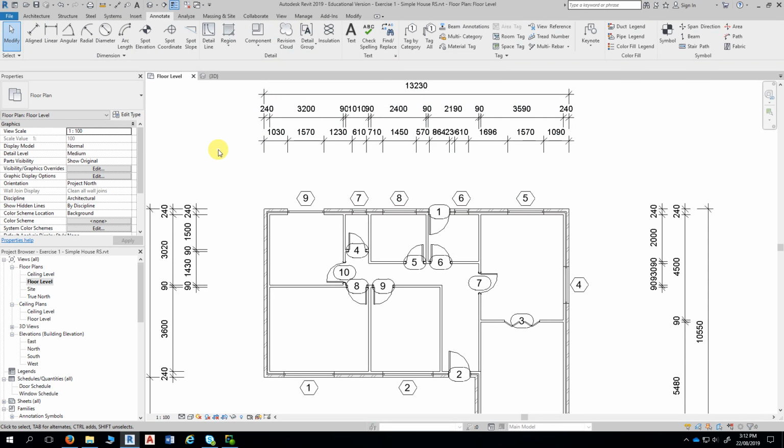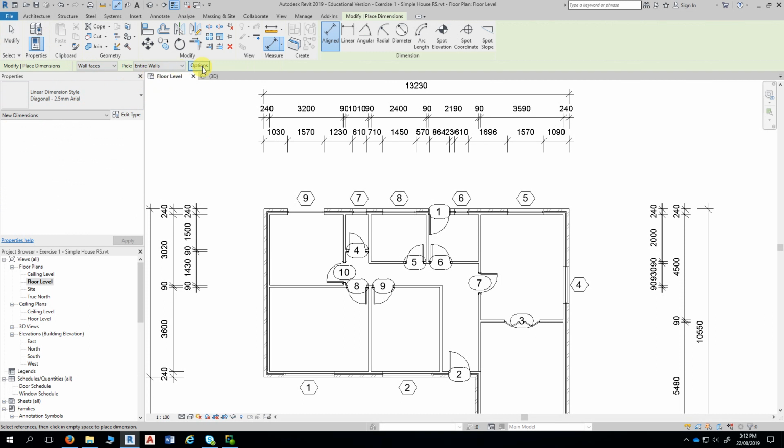Okay, so how did you get into that little options box? Oh, the thing is that this option is only available when you change that from individual reference to entire walls. See how that's greyed out there? If I change that to entire walls, I have access to this options box.